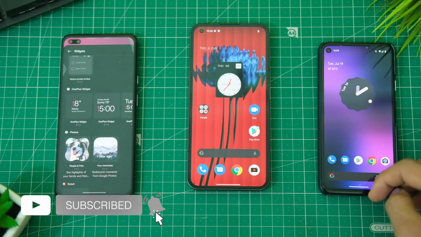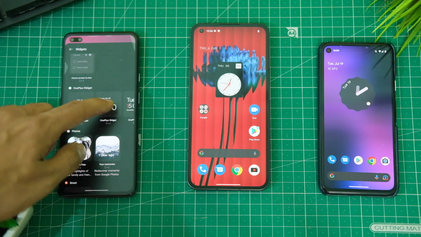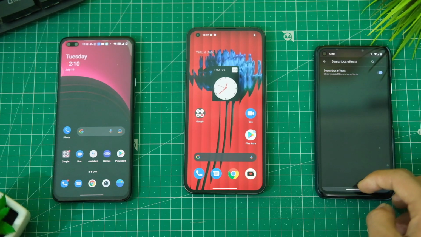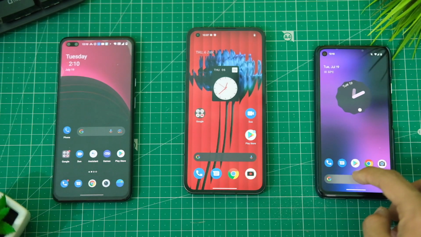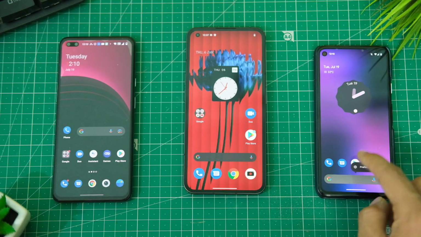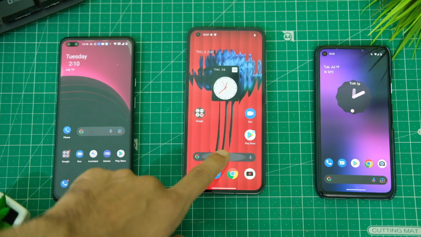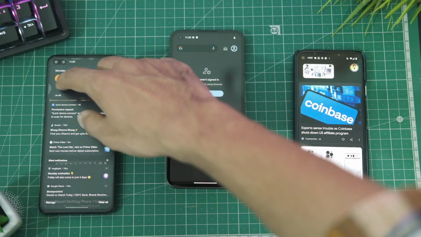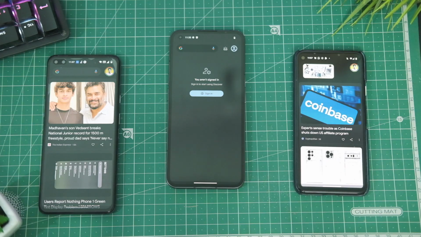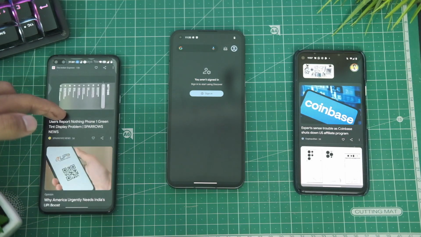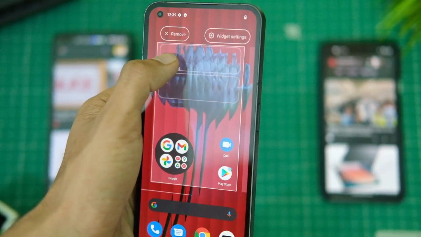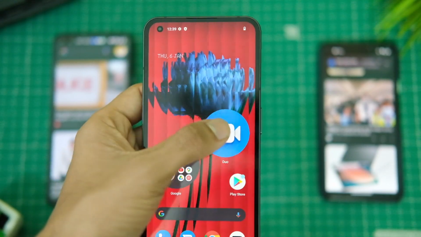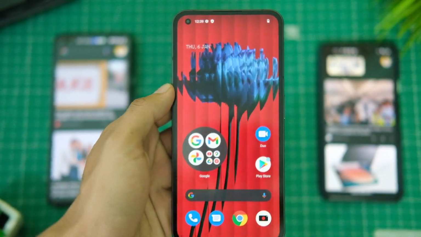But for what it's worth, you get most of the widgets from stock Android on both OxygenOS and the Nothing skin. The Google widget on the home screen seems to be permanent on both Nothing UI and stock Android. So I think this should have been an option to resize or remove that, as there is one in OxygenOS. On the left hand side, all three have this Google feed page that cannot be turned off on OxygenOS, but can be done on the Nothing UI and Pixel. Also, the Nothing Phone 1 has this interesting enlarge icon or folder option whenever you long press on any icon. So in case you want something in plain sight, this might help.